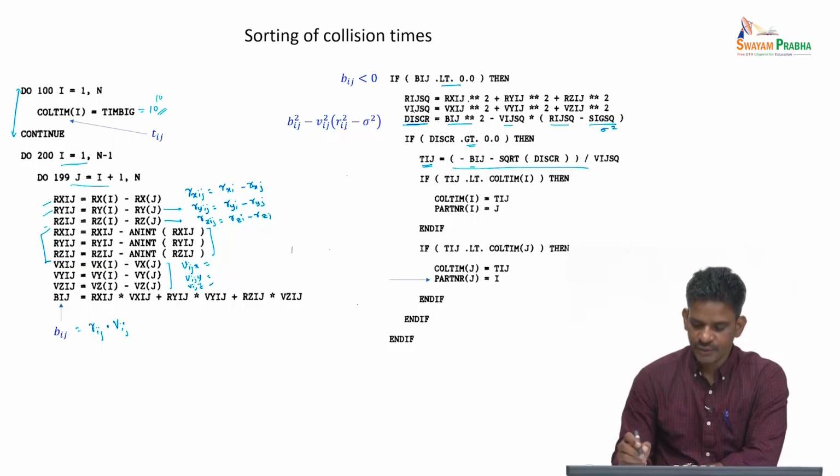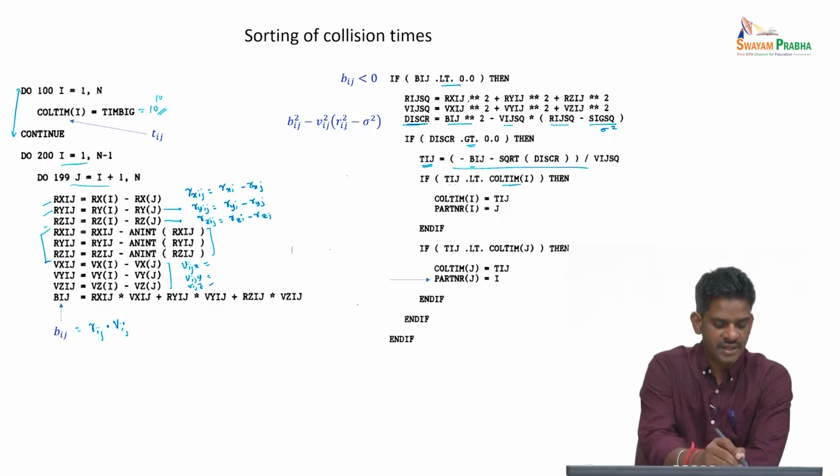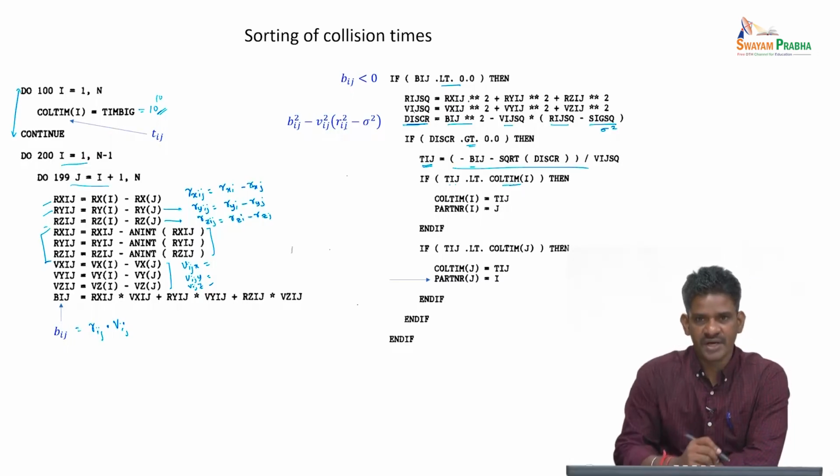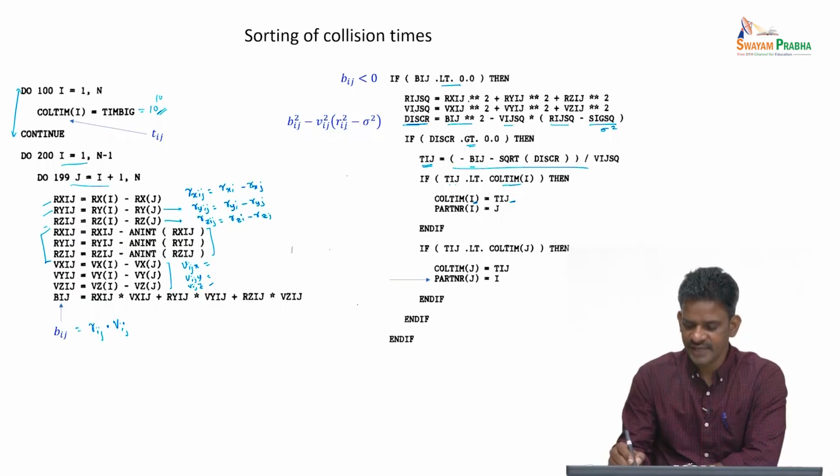Then we check whether the collision time of the ij pair is less than the collision time, which is initially put as some very large number. This is going to be updated continuously. If that is the case, then we reassign the collision time of the ith particle as the newly found collision time, and the collision partner of i is going to be j. Not only do we store the collision time of each particle, but also who the collision partners are. That is stored here, and after that we also update the collision partner and collision time for the jth particle in the same loop.